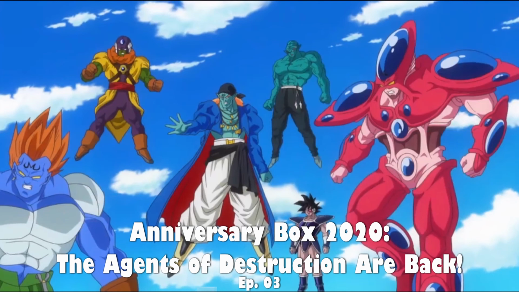So this episode, we're just going to get right into it. We're going over some of the new revealed anniversary box cards, mainly reprints, and then the newly revealed archetype with AOD, Agents of Destruction. So let's just get right into it.